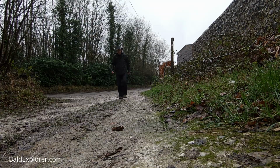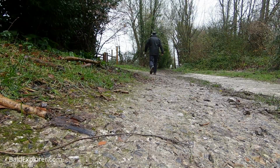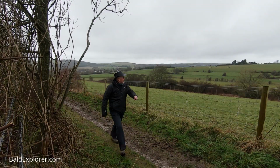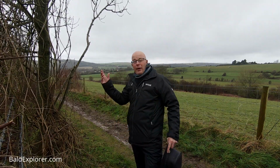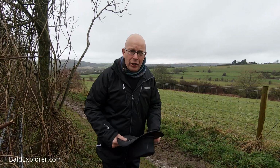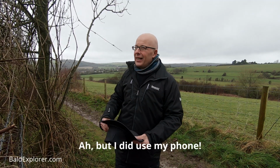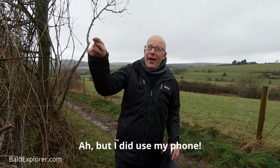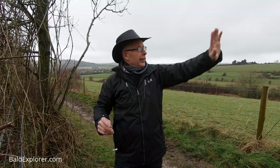Right, let's get further up. It's a slight slope coming up here as you make your way up. You can probably already see the countryside behind me. There's the horse training for show jumping and what have you, a horse racing stud here with its own race course behind me. I haven't brought my other camera, so I'm not doing cutaways just because it's such grim weather. But that way is the hill fort of Cissbury. I've still got a bit more to go, and then I should be turning left.